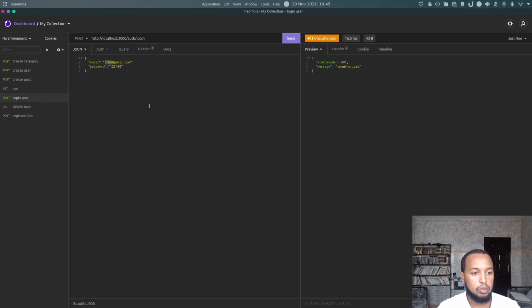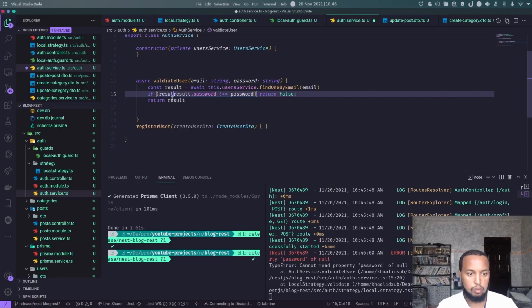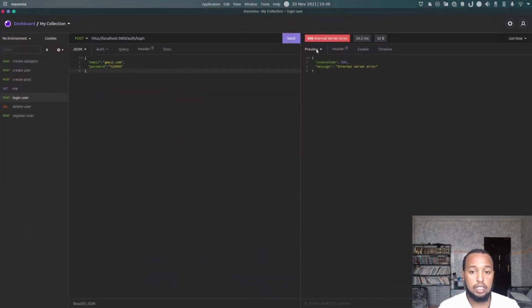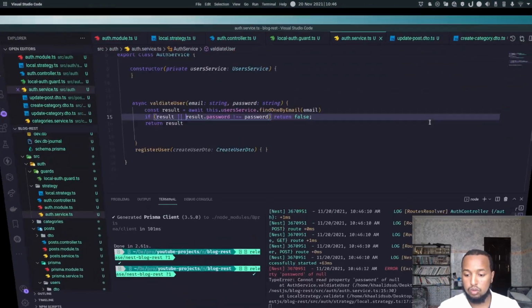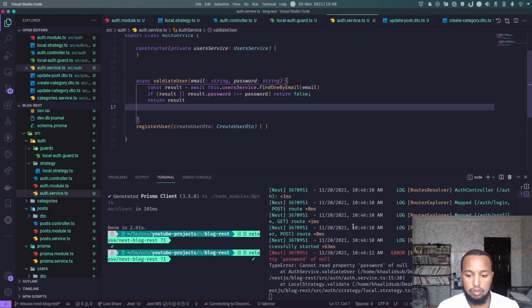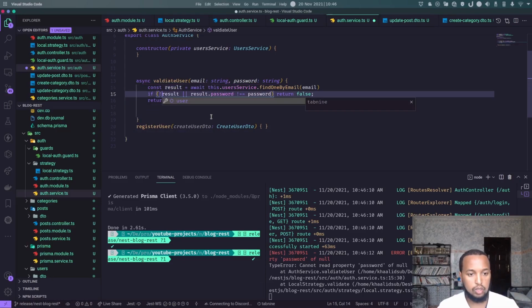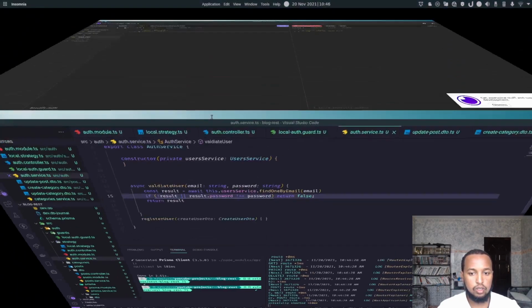And if I put this like this, it should throw an error, but it didn't throw an error, and it's possibly because I didn't put a proper validation. So I'll say or. So now if I add that, it's supposed to still say cannot read property. Okay, find one is not saved, so cannot read property password of null. So yeah, not equals to result or.